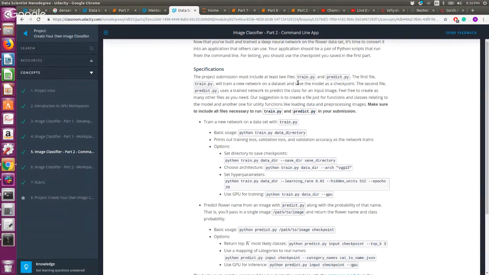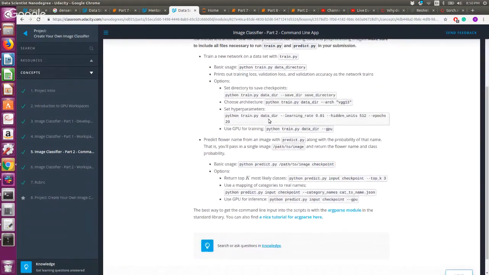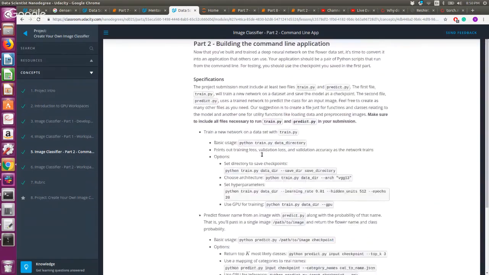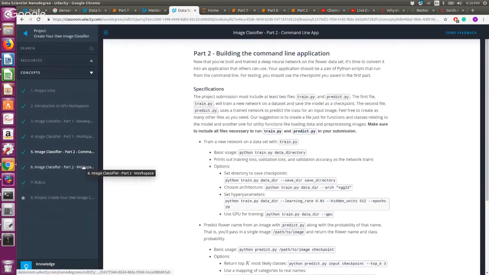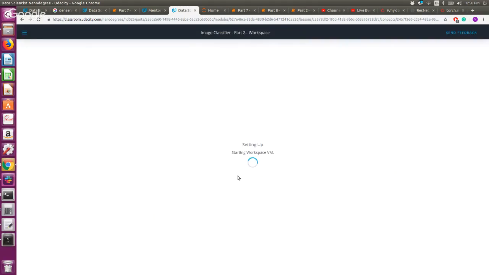You want people to run it on their data sets also. So this is what the command line part is about. The workspace is also different here. This part we can discuss maybe in the next webinar, but I don't think it would be very difficult.